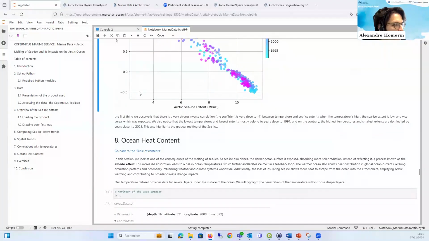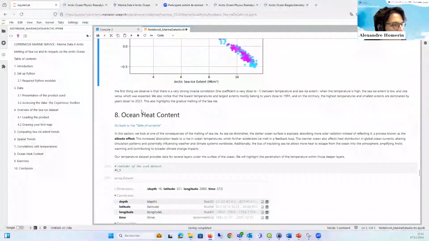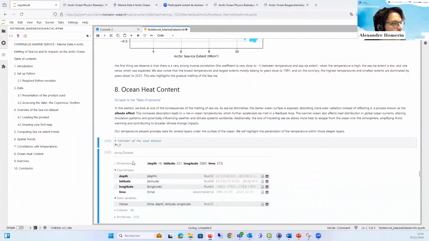And finally, in the final section, we will look at one of the impacts of the sea ice melting, which is the change in the ocean heat content. So this time we only look at the temperature dataset. As you probably know, the sea ice has an impact on something called the albedo effect of the Earth.